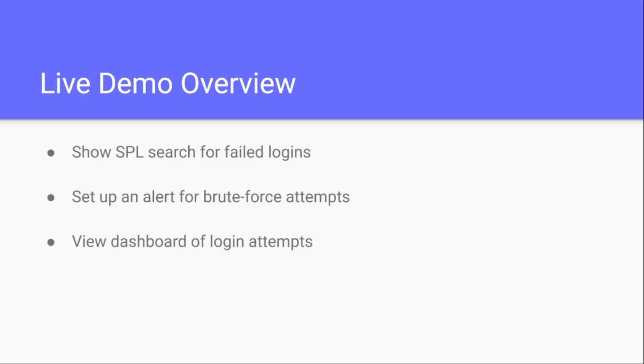First, I will demonstrate how to use SPL to search for failed login attempts. By running a simple query, we can look for any sign of unauthorized access attempts. Second, I will set up an alert for brute force attacks. If there are too many failed logins in a short period of time, an alert will be triggered. This is crucial for real-time threat detection. Finally, I will show you how to create a basic dashboard to monitor security logs and view the alerts in a visual format. Dashboards give you a quick overview of your security environment so you can spot potential threats easily.